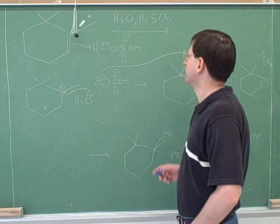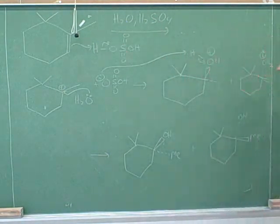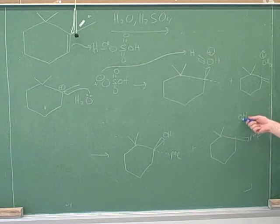The big thing that gave us trouble again with this reaction is remembering who to protonate — we don't want to protonate the water, we should protonate the double bond. Now remember, when would you use this in a synthesis? When would this be a good reaction in a synthesis? For one thing, when you're trying to put in an OH group — an alcohol. When we're trying to create an alcohol on the more substituted carbon.